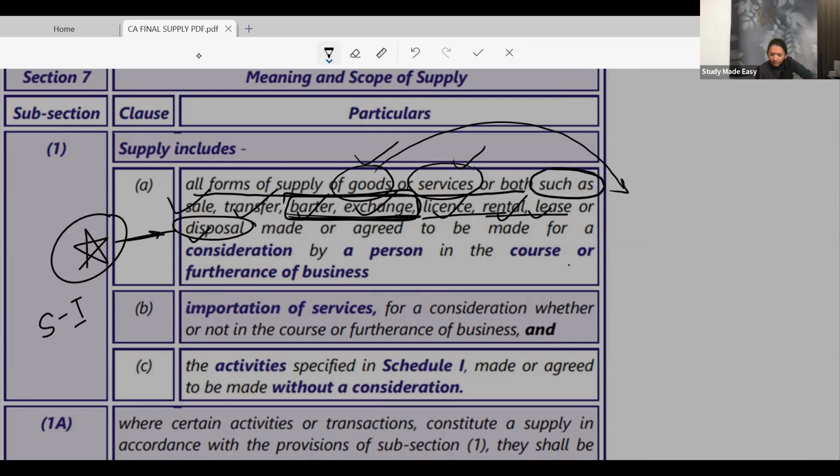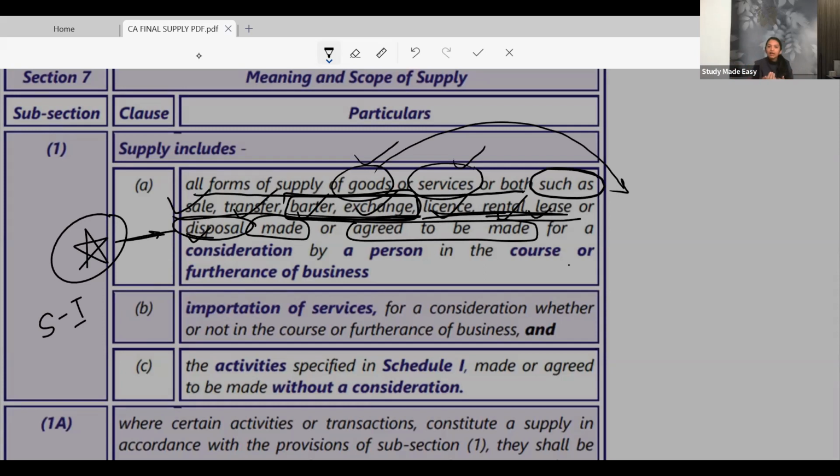Lease, you pay and give something, rent, you pay and give something, every kind of thing. And why are they saying lease, rental? Is it supply of goods or supply of service? If you give something as a license, lease, rental, is it goods or service? Logical? Service. So are you saying every kind of example they have given, everything is supply? Now this made, agreed to be made. Either you have taken advance or you actually gave the supply. Both are supply. Whether you take advance or you actually supply the goods or the service.